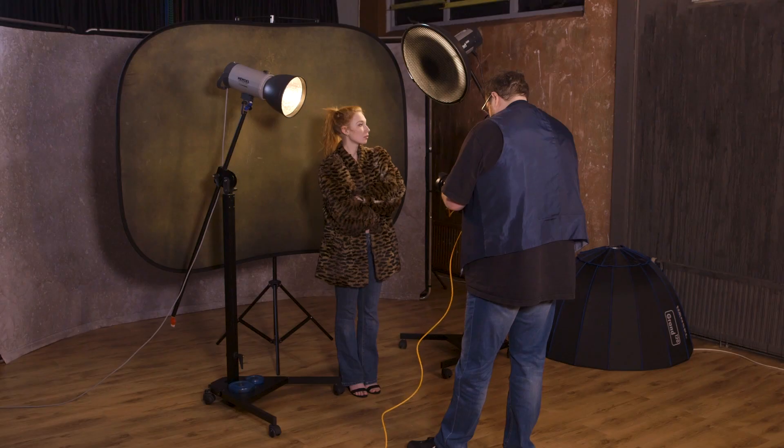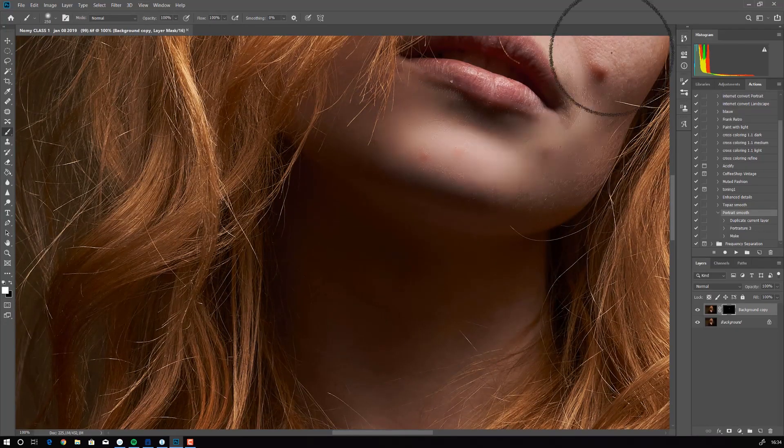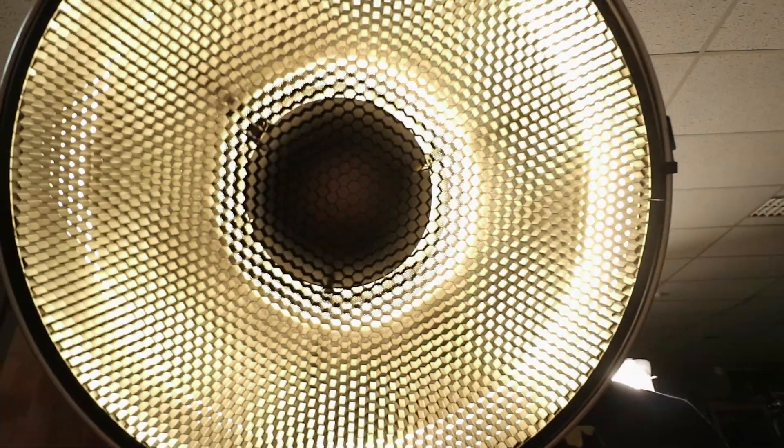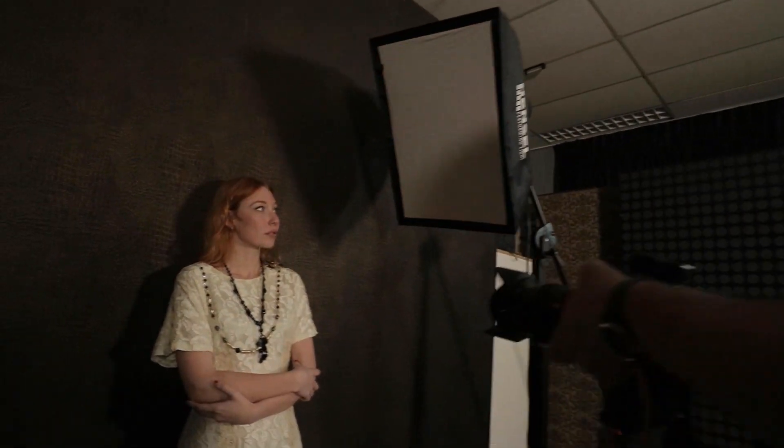How to use gels, how to use lens flares — those are absolutely amazing — but also how to retouch those shots in a really quick workflow. Most of all it's gonna be about lighting and coaching that model. So why should you watch this class? Well, for the very simple reason there are so many photographers out there, there are so many images out there, and you want your images to show up on top of course.